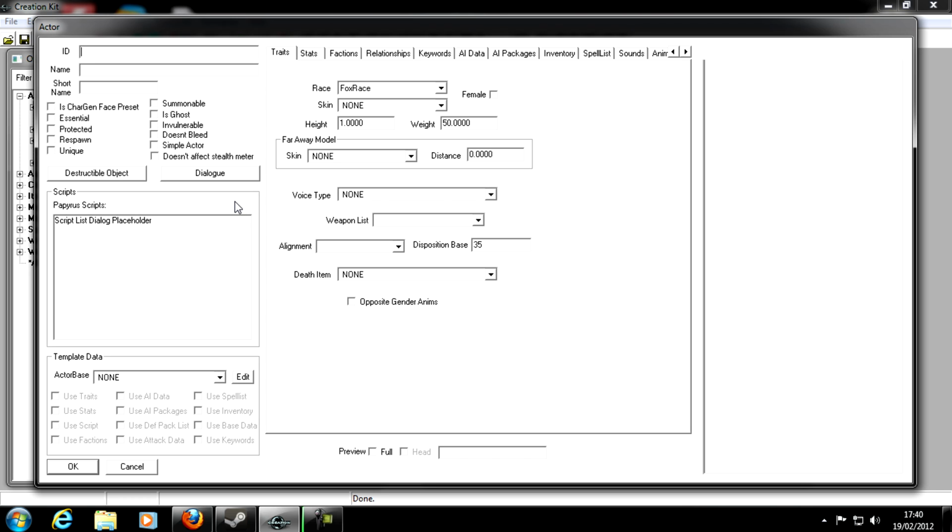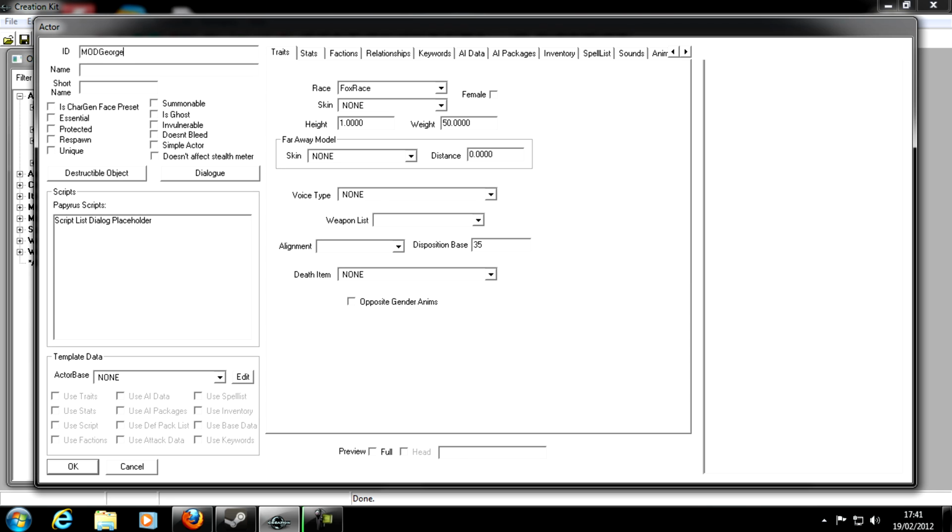First thing we're going to do is go to the very top left to ID, and this is basically what the creation kit refers to this NPC as. So if you go into the object window after you've created your NPC, this is what you'll type in to find it. I always start mine off with mod for every object I make, so that near the end of my mod, I can just type mod in the filter in the object window, and it comes up with all the objects I made, and I can customize them some more. So I'm going to type in mod and then something that refers to my NPC. So mod George, because that's going to be his name.